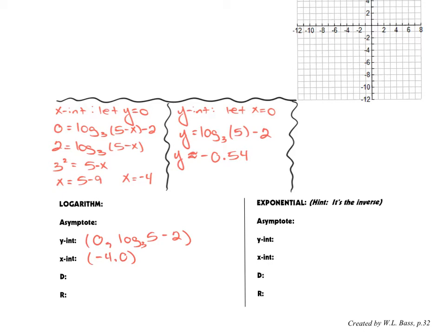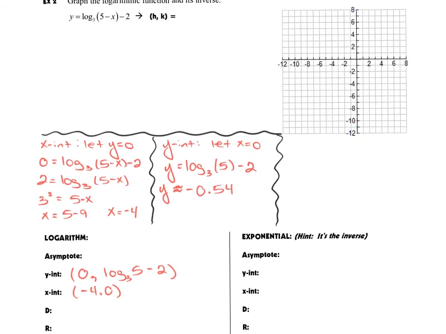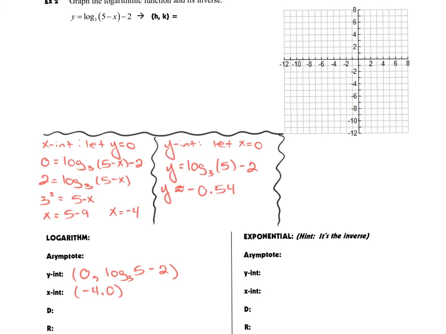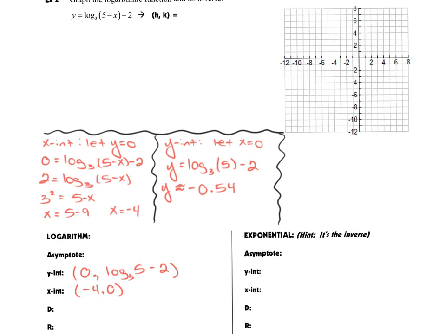So we've got those, and if we wanted, we can even go ahead and put those right now on our graph before we even have found anything else at all. So for my y-intercept, we've already done that decimal approximation, so I can put that point here on my graph, and I can put my x-intercept on my graph as well. Now I can come up and actually just start thinking about our log. So that was just a good review.